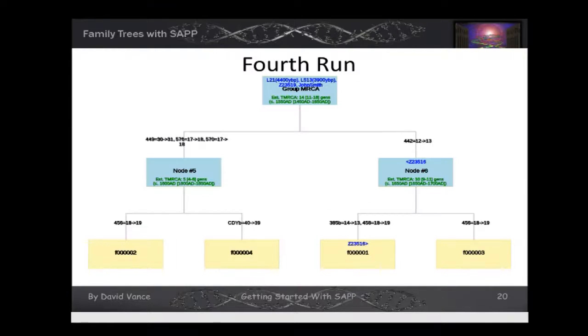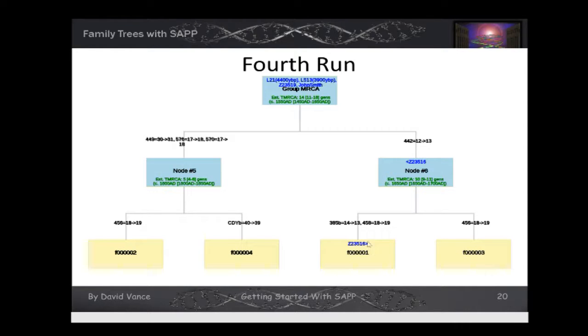What happens here? Well, if you remember before, kit 3 was actually known to be negative for Z23516. So it was impossible for node 6 here to be positive and have a descendant that was negative. Well, now that kit 3 is potential for Z23516, I have what's called a potential range of SNPs here. If 3 is negative, then the SNP is only found in kit 1, and it's a private SNP to kit 1. If 3 is positive, then of course it has occurred up here, and Z23516 is actually a common SNP for both of them. We don't know that yet from the results because it's not conclusive.